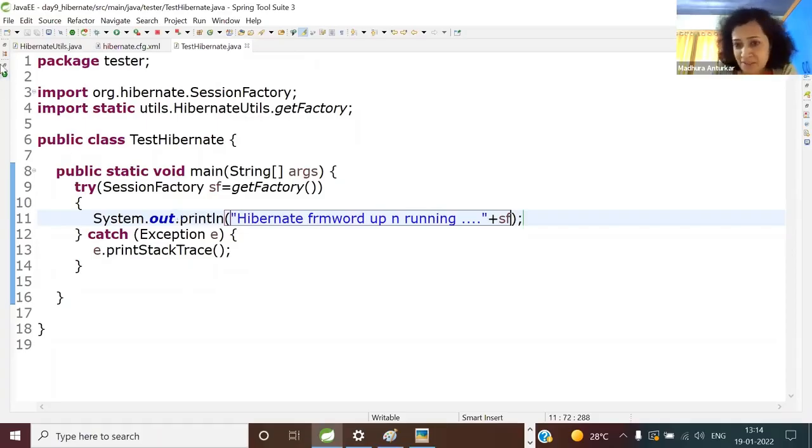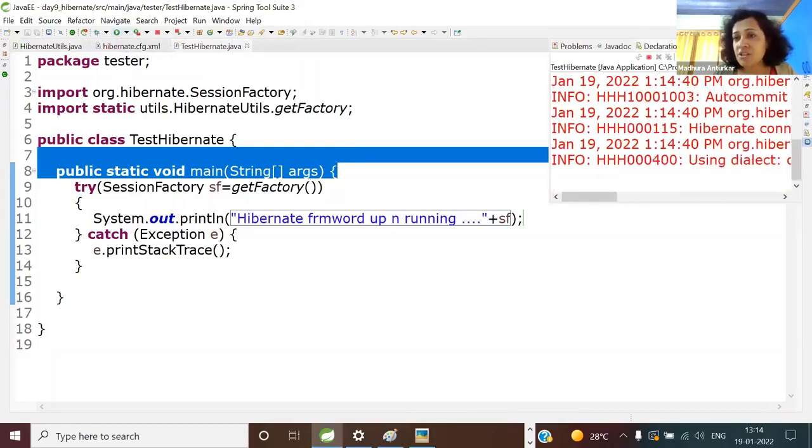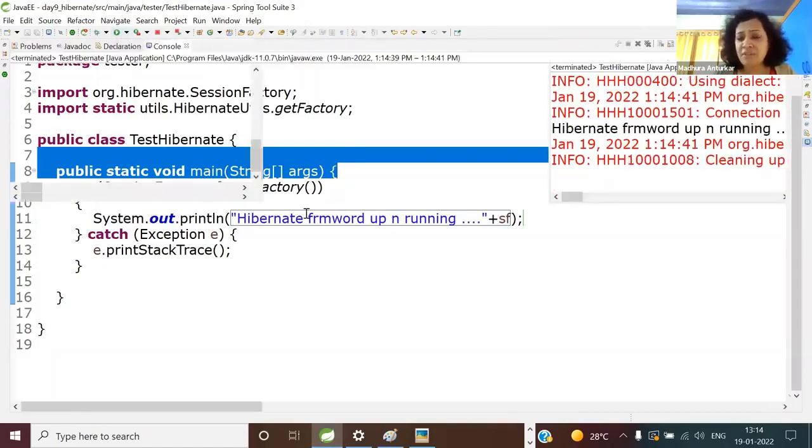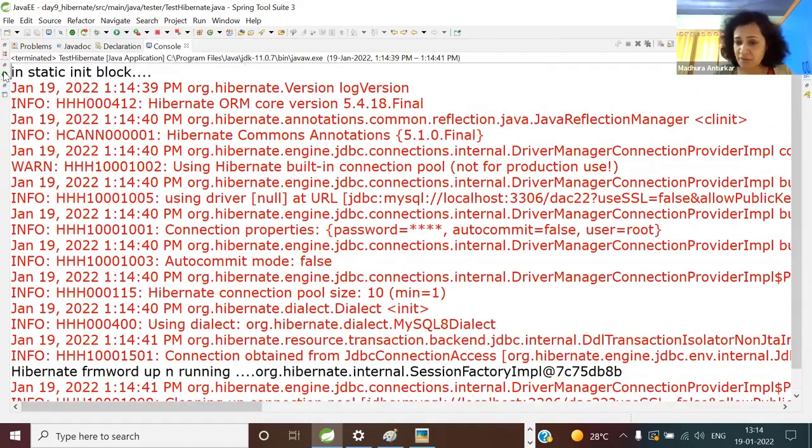Give me a minute. This is not a web application. So directly you can say run. Run means run this application. Run main-based application. Don't run XML file. So here it is telling me run test Hibernate. Watch the console. As always, console is full of stories. So it has called static initializer block. The Hibernate core version, the jar version, you can see 5.4.18. It has picked up other jars, so let's not worry about it.